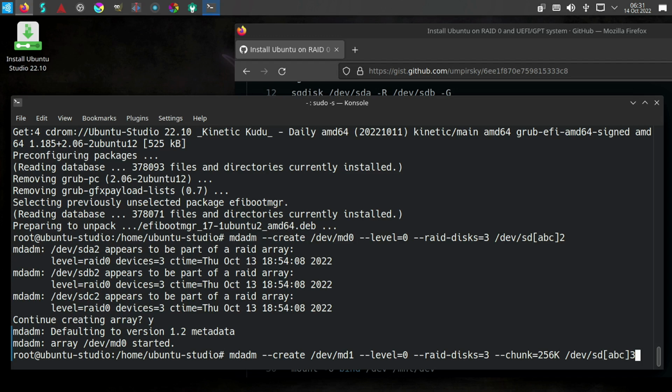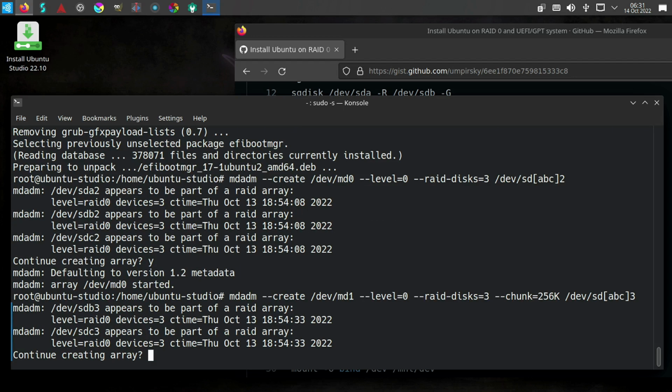You could choose what chunk size to use on your SSDs or HDDs. I always like to use chunk 256, okay? Which will make a faster rate. So 3 partitions, the third part of each tree. Yes.